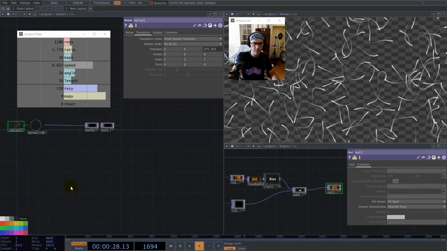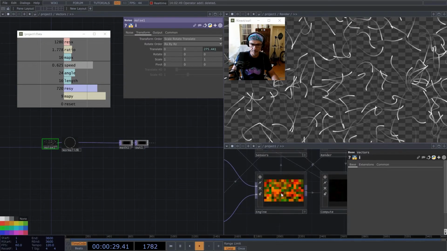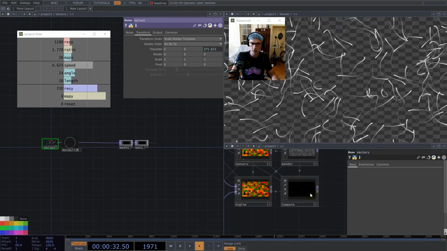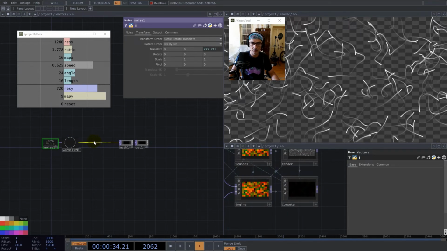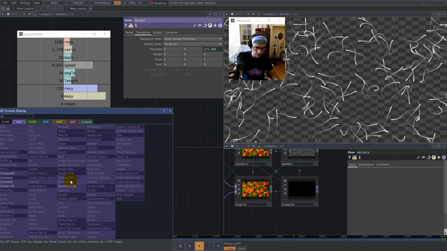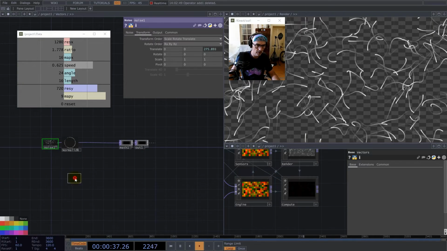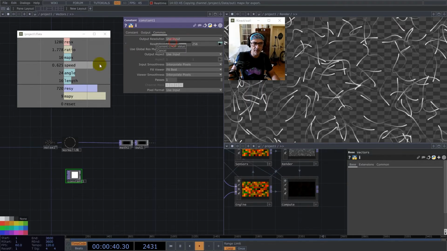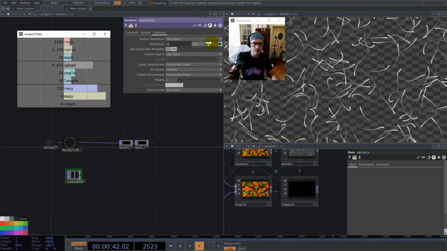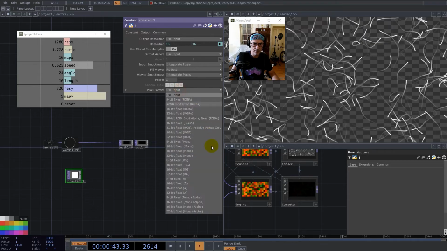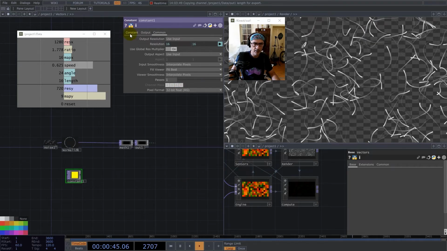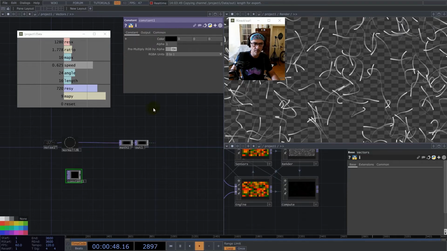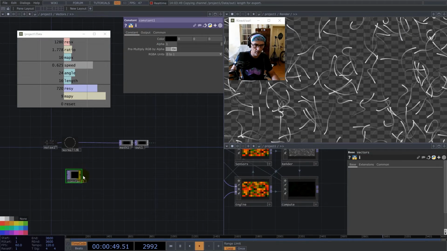And now we go back into vectors. Now we should take the output from compute and bring it here. So for this we go with a constant and we set the resolution as we have the map. Okay, this is 32 RG, and let's set this to 0.